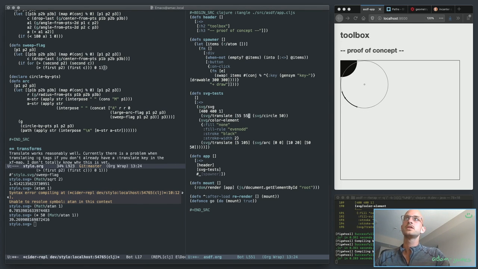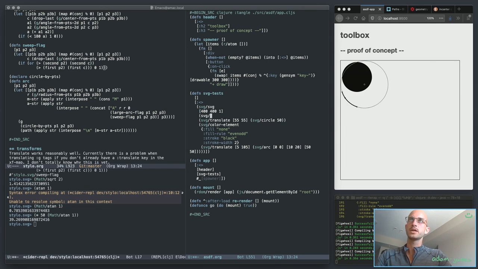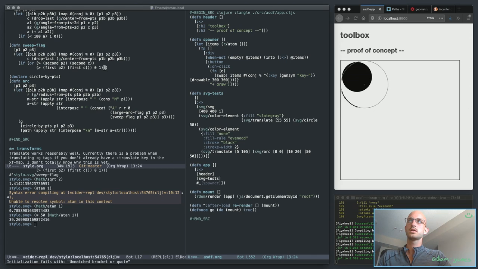55. Okay, so that black circle is where I want things to line up, and where they're not currently lining up, which is totally okay. I just need to get my act together here. Color element, fill, slate gray, perfect.